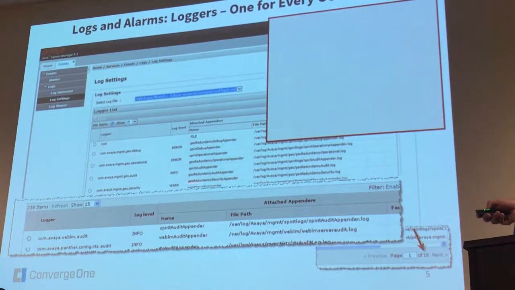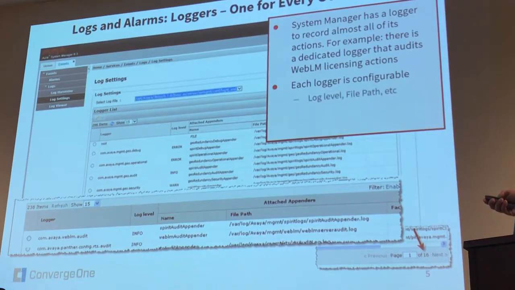You could eventually modify some things related to these loggers, like the log level, the file path where the log is stored, and some other things. But usually, you only modify these loggers if Avaya tells you to do so. They're not that intuitive.